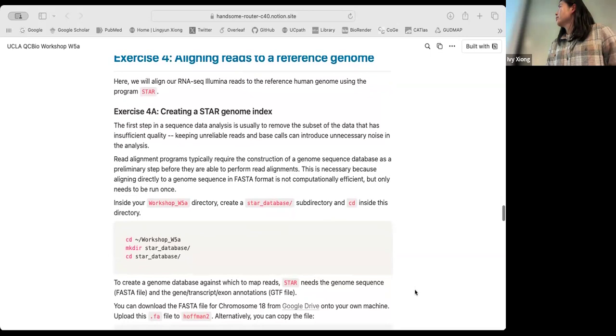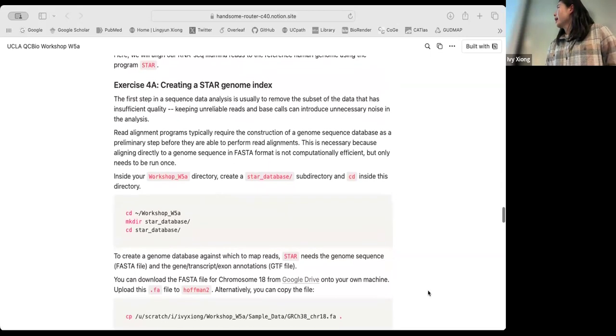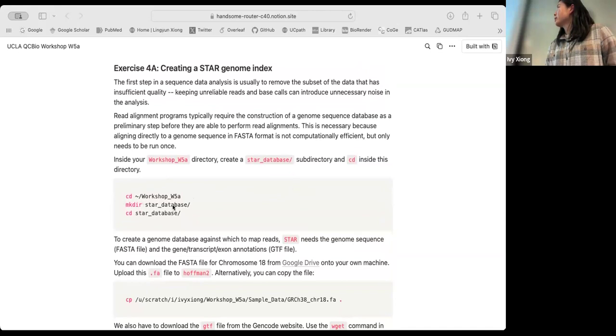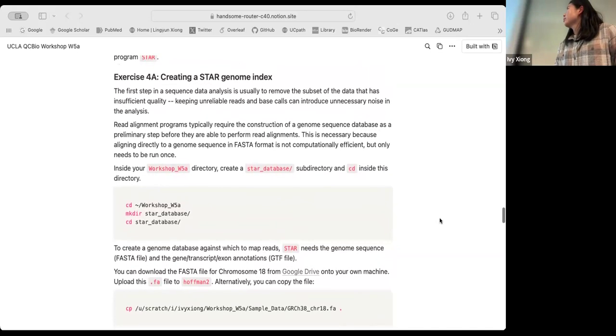Okay, so we can start by finding the same directory we created yesterday. And then we want to make a new directory so we can start assembling our reference genome. For many of us, we use a reference genome all the time, so you want to have some kind of database for that. For each user, it's good that you index it yourself or index it for the lab, so other people can make sure to use the same version.